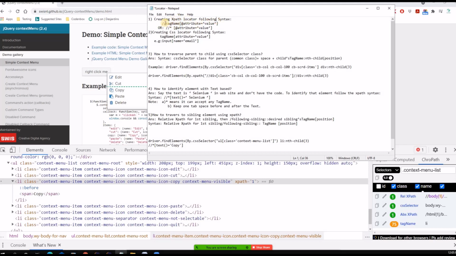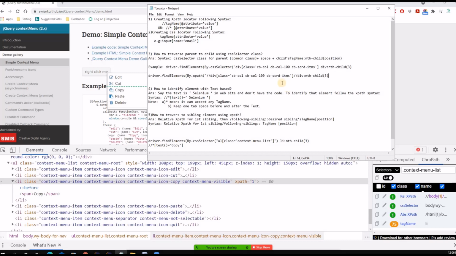So when you create an XPath, it starts with //. When you create a CSS selector, there will be no //. You can either put your tag name, or you can even keep it empty. It's up to you. So when you use the XPath, // this is the actual XPath for your parents, then // the common tag name from the child, then nth-child, and then the position of the child. So this is the following XPath if you use XPath to traverse from your parent to child.